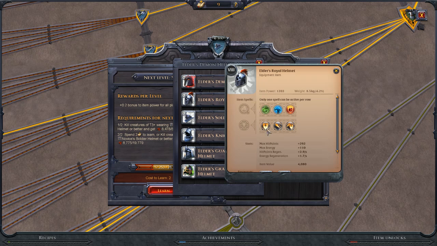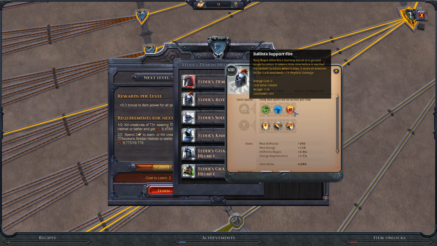We've then got the Royal helmet, which is obviously the upgrade on the three base ones with the Royal sigils. Your Royal allies fire a burning barrel at a ground target location. This is a telegraph, quite easily avoidable, but does stun for a relatively long time on a 40-second cooldown with no energy. So this is only ever really to be used if you have it in combination with another stun.